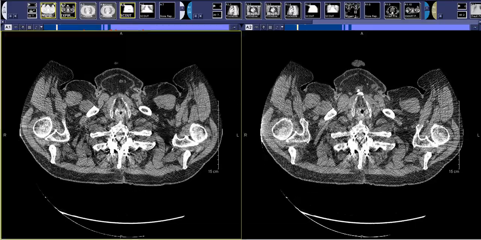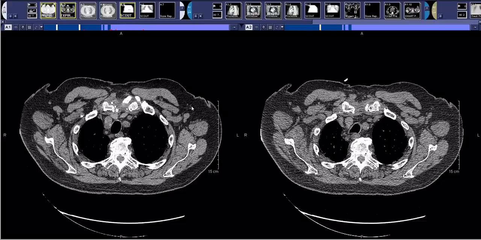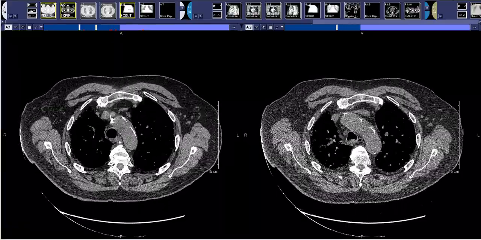So the first thing I do is I try to get an idea of how well they took a breath in and took a breath out. So I look at the trachea. This trachea is nice and round, and the posterior wall here after he breathed out is collapsed in, so he did do a good inspiration and expiration.